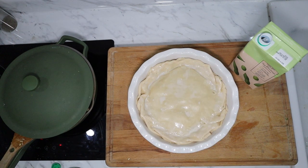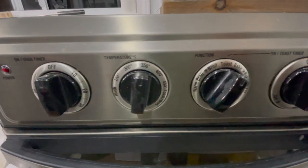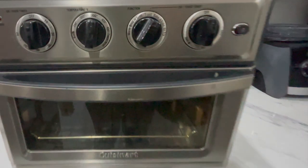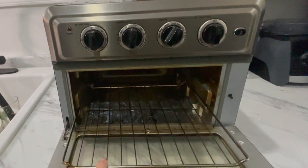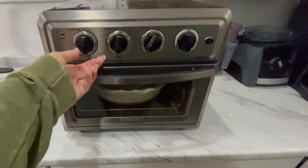We're gonna do 20 minutes at 350 in the air fryer. And our air fryer has a couple different settings. I always use the bake option that doesn't have the fan next to it when I'm doing this. And I'm going to rotate the pie about halfway through. So I'll set my timer for 10 minutes. Switch it, and then it should be ready to go.